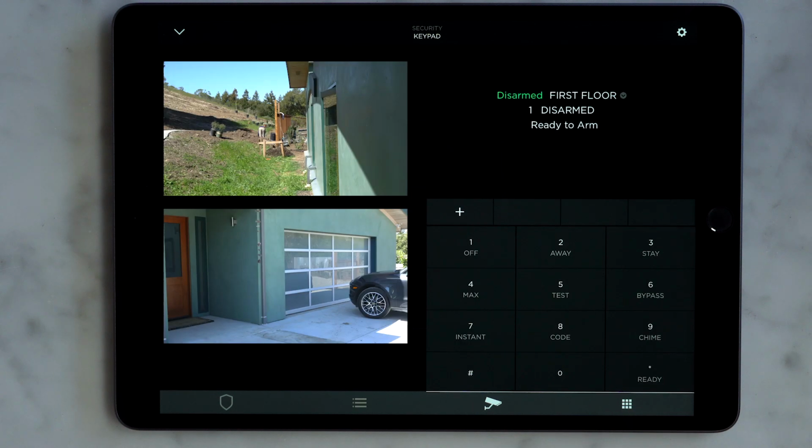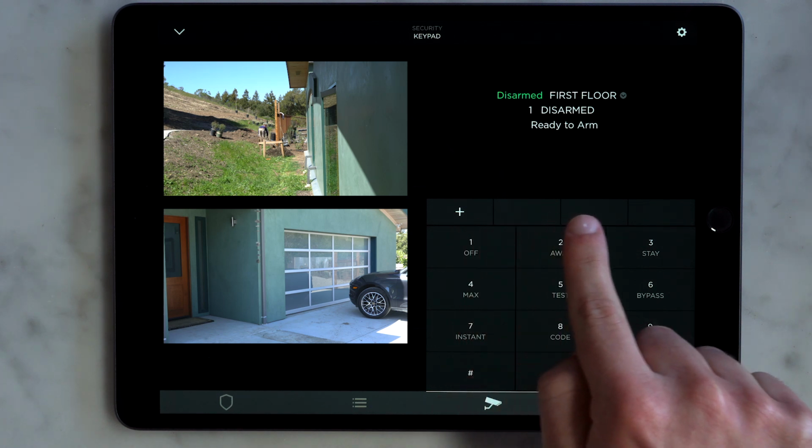Just tap the keypad icon at the bottom of the screen. The keypad screen gives us access to many functions of our system. Since there are a wide variety of security systems available, Savant enables your integrator to change the labels on each of these buttons so they match the features on your traditional alarm keypad. This will help create an easy-to-use experience when we need to interact with our security system.